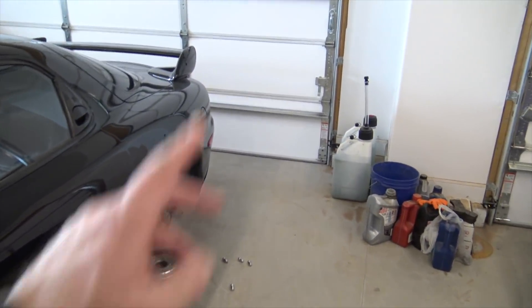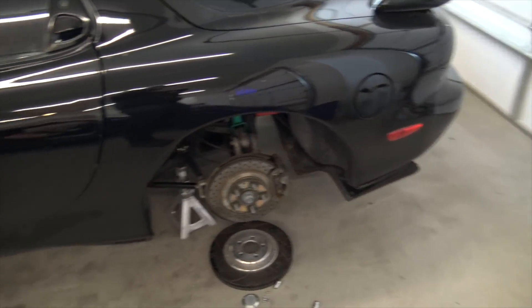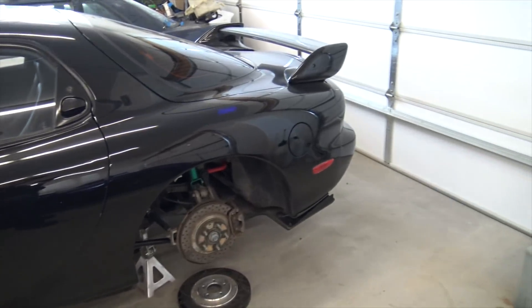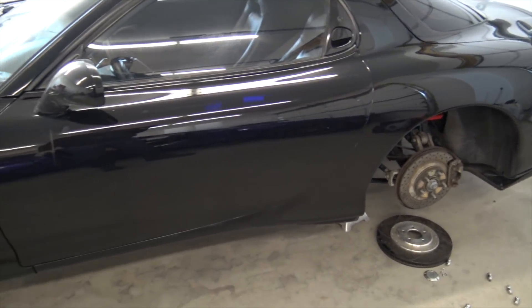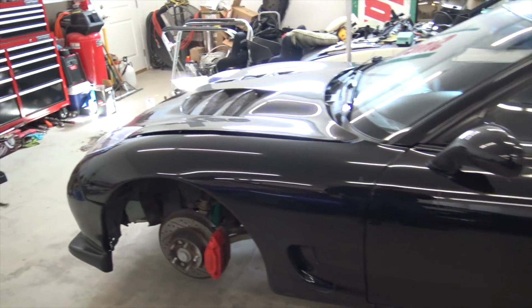So I forgot my camera. I went and got fuel and dropped the wheels and tires off to get balanced - hopefully he can get to them today. I'm going to throw five gallons of gas in the FD, and then I was planning on going over there around four to see if he had gotten to the wheels, and then come back. If he did, I'll throw them on and go drive the car to make sure it got rid of that nasty shake it had before.